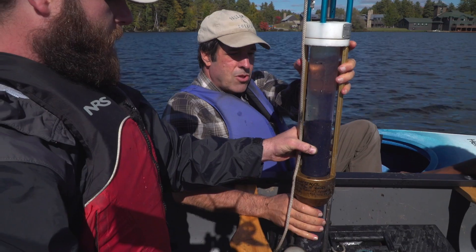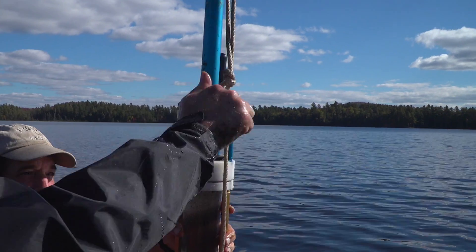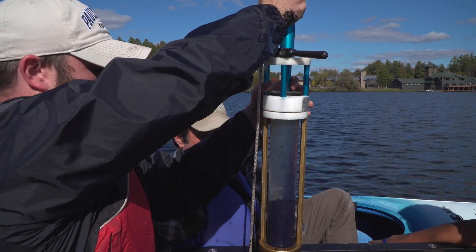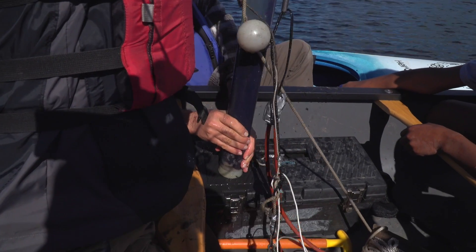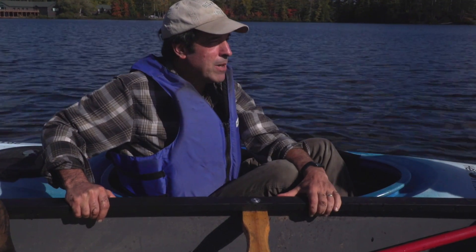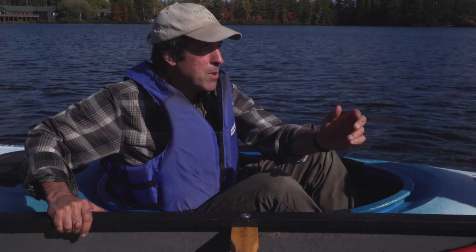Perfect. So we're going to snap this off — hold the pipe while you pull the corer up and it should come away from the pipe. Ta-da. First mud. So this is what Paul Smith's is known for — it's about the experience. And in this case, we're experiencing real research, looking into the deep history of this beautiful place. So while other students are talking nerdy, we're getting dirty.